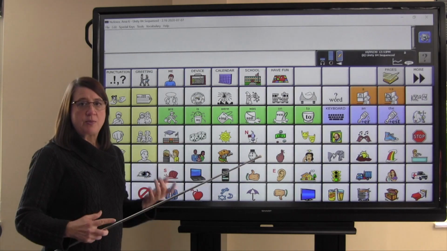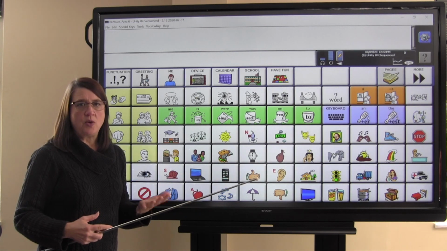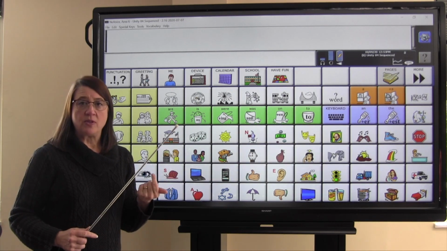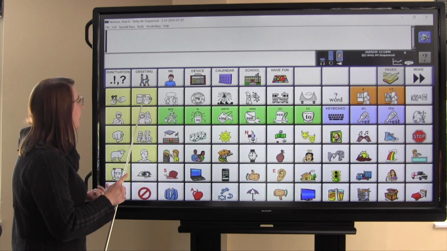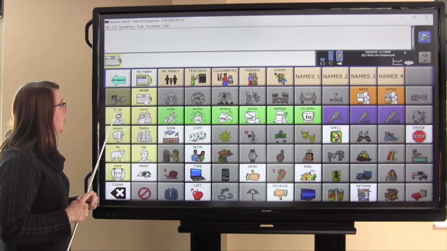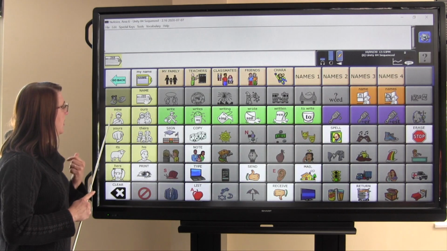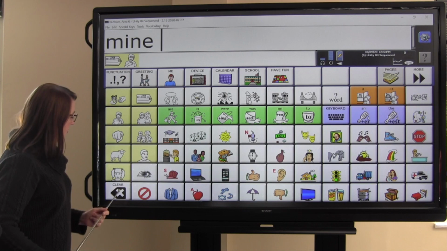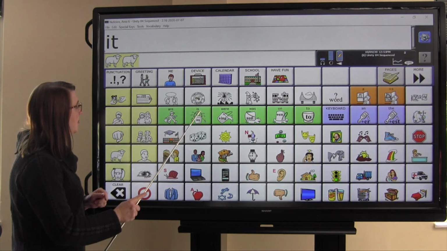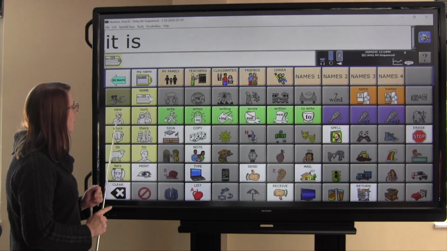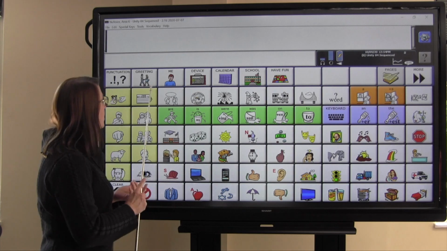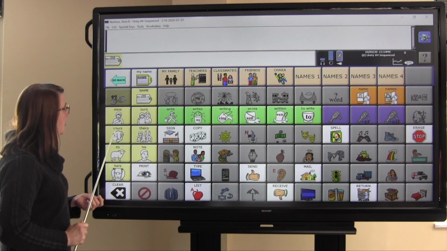Now, we also have those possessive pronouns that can stand on their own, like mine and yours and theirs. And the way that we do that is we reverse the sequence. So the name tag first, and then the icon that represents the person and number. So mine is name tag plus the I icon. Mine. I could say it is mine. It is mine.